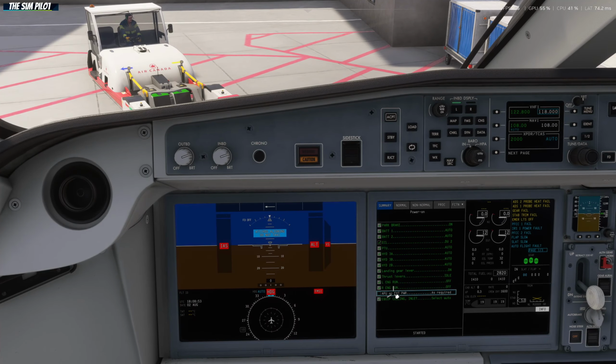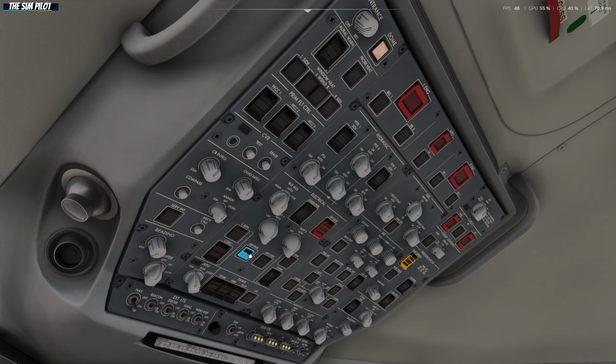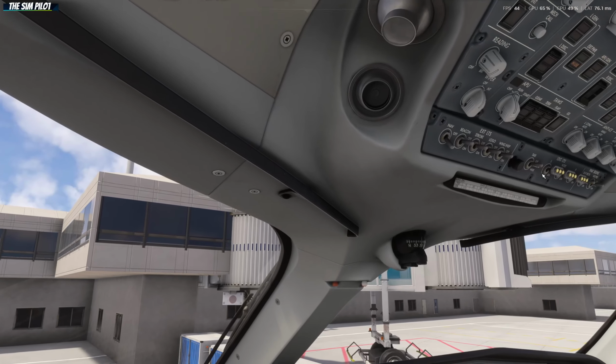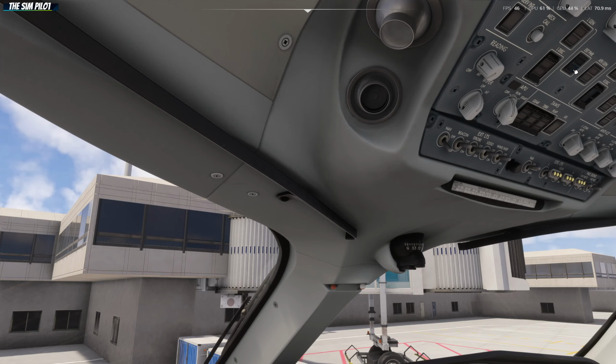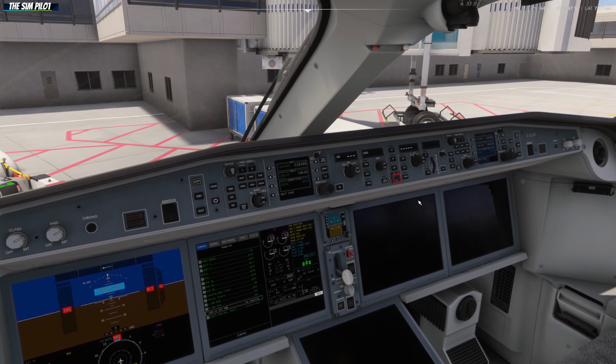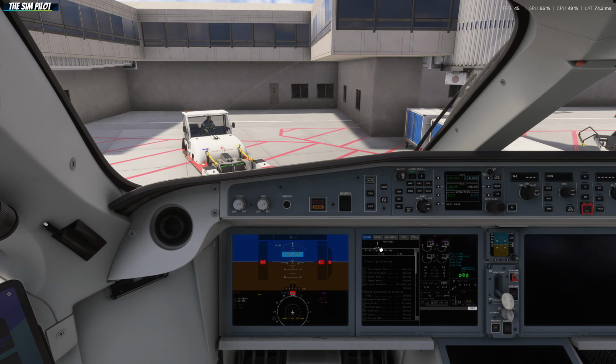And APU or external power, we are gonna use external power today. And external power is showing in use, so it turns on automatically. So, is it really? Yeah, it is. Okay. So the external power will be turned on, and that completes the power on checklist. From there, we will continue with the pre-flight.